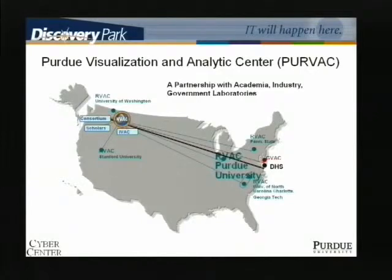The Purdue Regional Visualization Analytics Center, the PRVAC, is a project funded by the Department of Homeland Security, with the main mission of looking at disease outbreaks. And the idea here is, with a group of these regional centers, in Purdue we have one, where we collect medical healthcare data, and then we look for patterns. In fact, we're also integrating this with veterinary data because there are some diseases, for example the flu, that migrate from the swine to the human community.